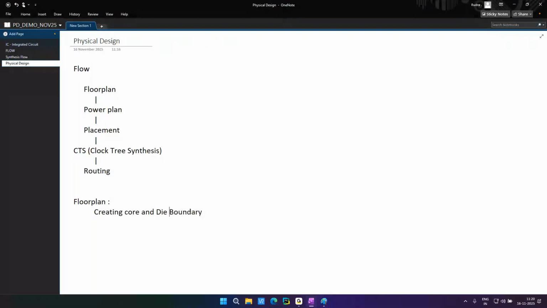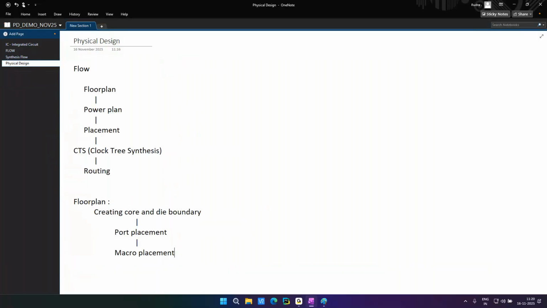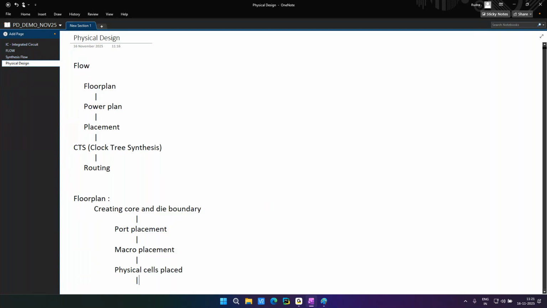After this, you will perform port placement, macro placement, and after this we will have the physical cells placed, and fixing the macros.